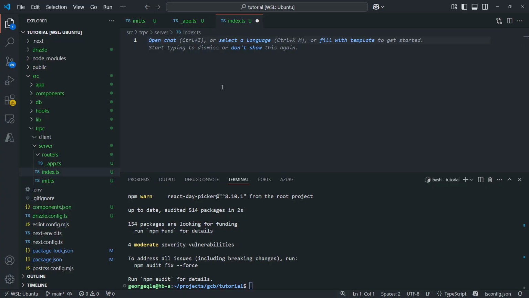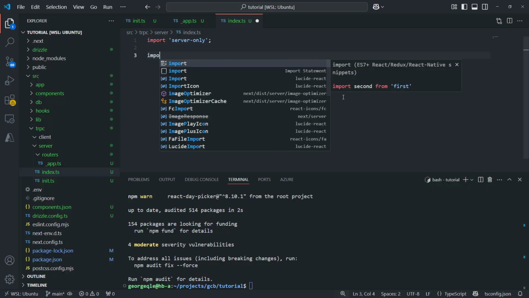The first import for index.ts here will be importing server-only. The reason that we're importing this is to ensure that this file cannot be imported by anything on the client. So if there's any use client on the top declaring something to be a client component, then it's going to have an error if it's importing something from this file.